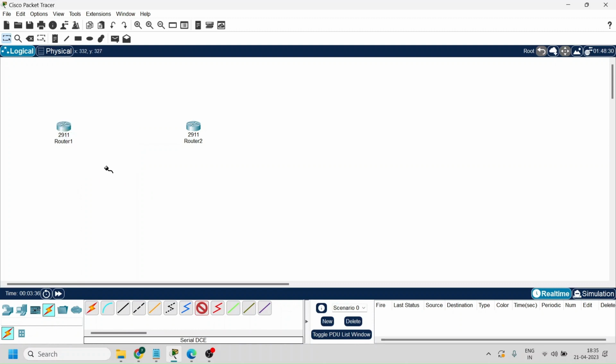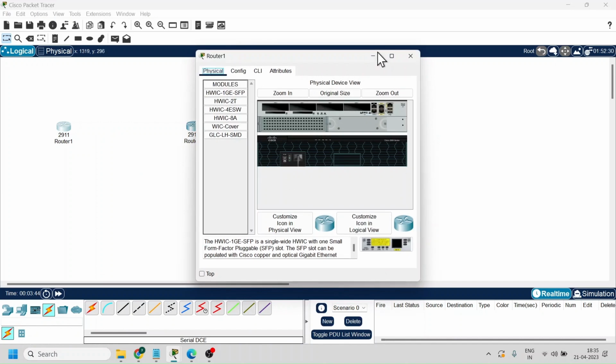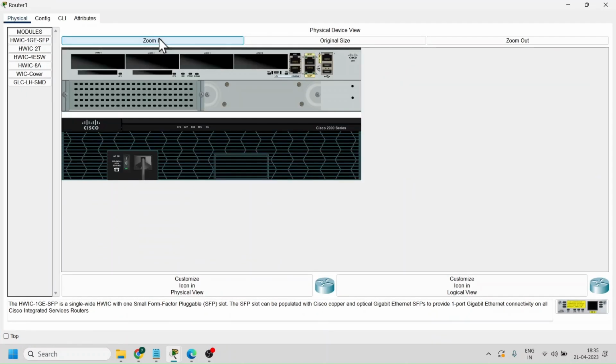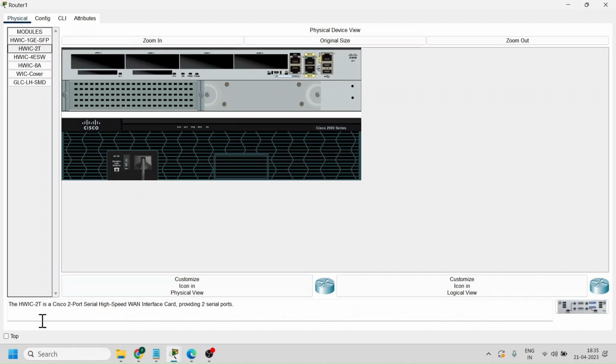So how to enable that interface in the router? Just click on the router. Here just zoom in, turn off your router, and here I have HWIC-2T. You can read the description here. HWIC-2T is a Cisco 2-port serial high-speed WAN interface card providing you two serial ports.